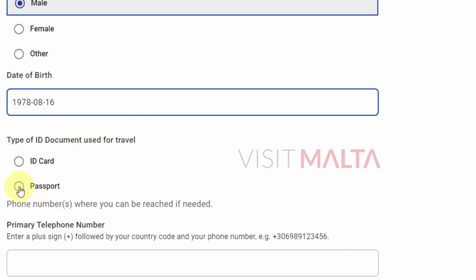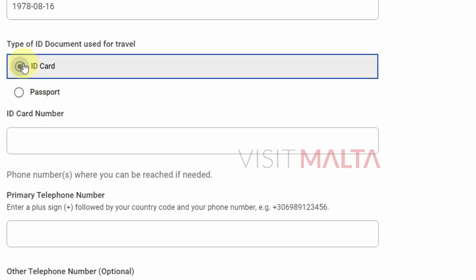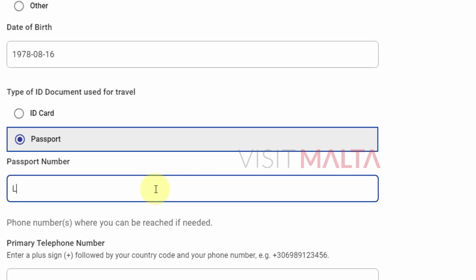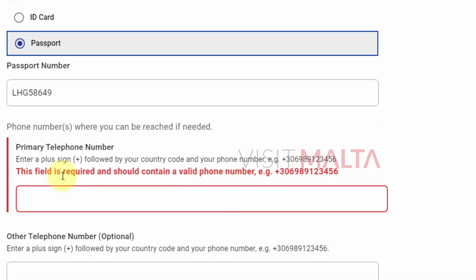Okay, and the passport. If you're already here in Malta and holding a residence card, and you're traveling back to your country to visit your family or for any other purpose and coming back to Malta, you can give your ID card. Since if you're a first time traveler, you can have your passport number here. Okay, and the phone number for the emergency contact. This phone number you can give as your country phone number, since you will not have a phone number when you reach Malta the first time. So you can leave your country phone number here by typing your phone number. Make sure the phone number digits are valid.